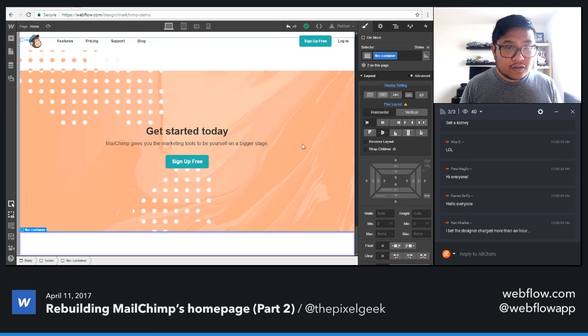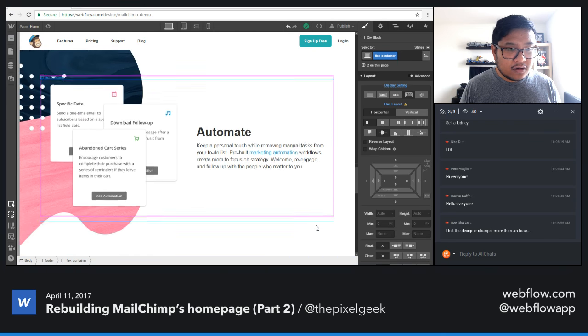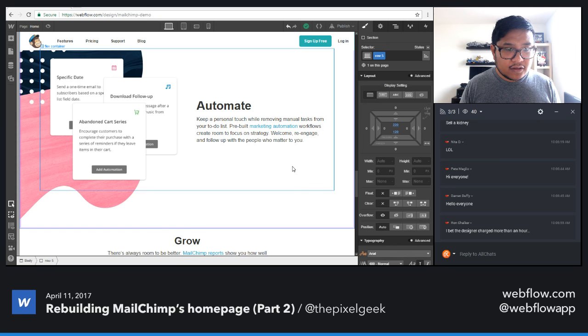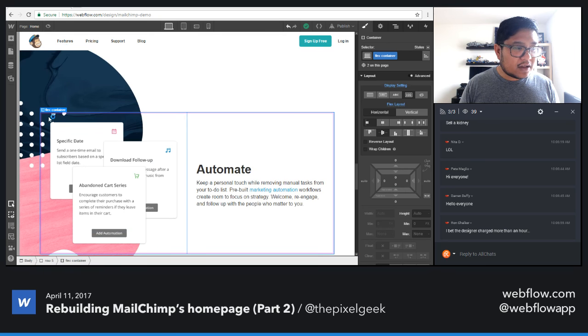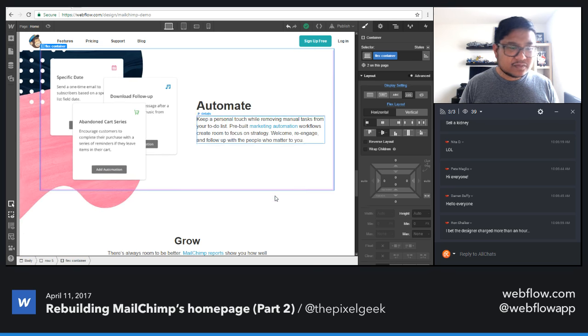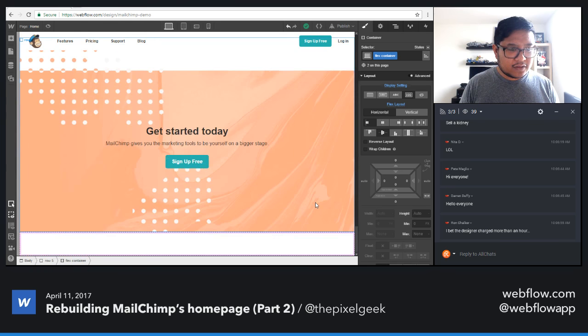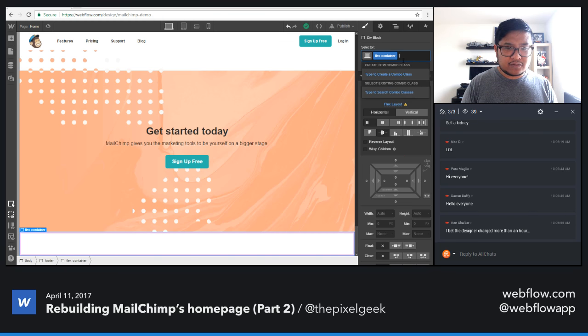So I don't want to use this twice, because if I use it here, how is this being centered? Let me see here. If I click on this, oh, it is a 960. I put it in a 960 over here. Let me go back. Yeah, the footer seems wider than 960. So let me do this. I'm just gonna say flex container. Actually, no. I'm trying to figure out, should I create a combo class or should I create a brand new class? I'm just gonna call it wide container.